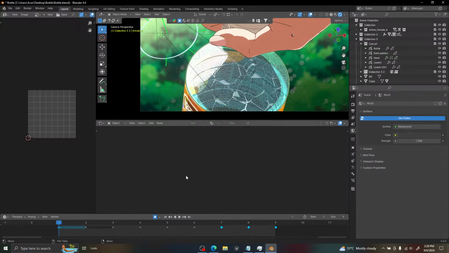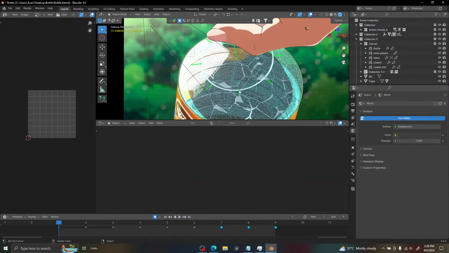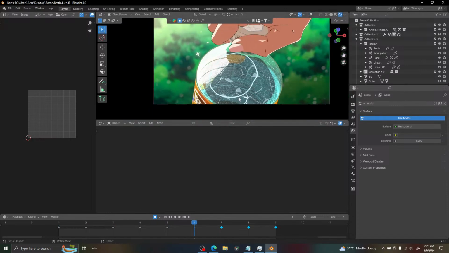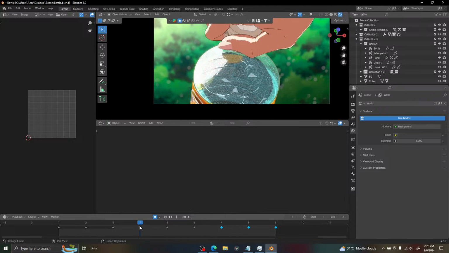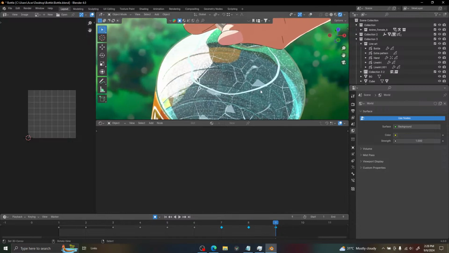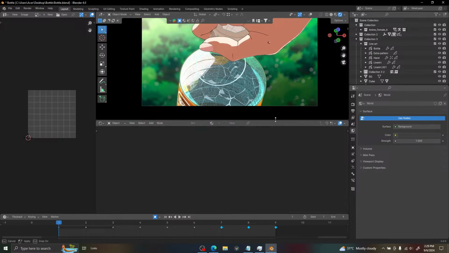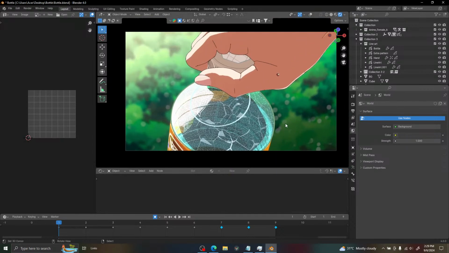And this bubble, let me undo some. So this bubble over here, you can see it's kind of reacting like the bottle is being squeezed by some hands. So it will create an illusion like the bottle is filling with water, which is actually not the case, because it's much easier to do that way.